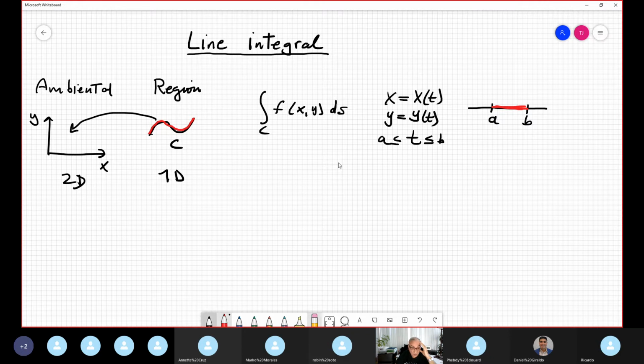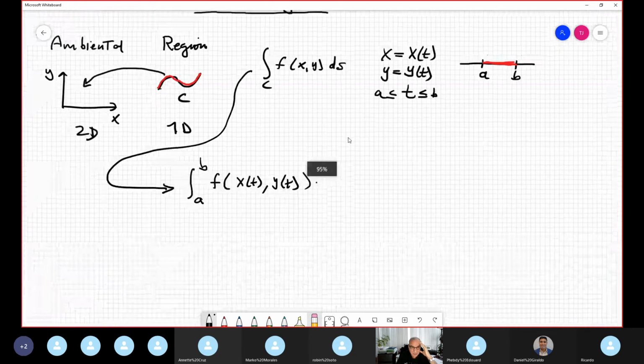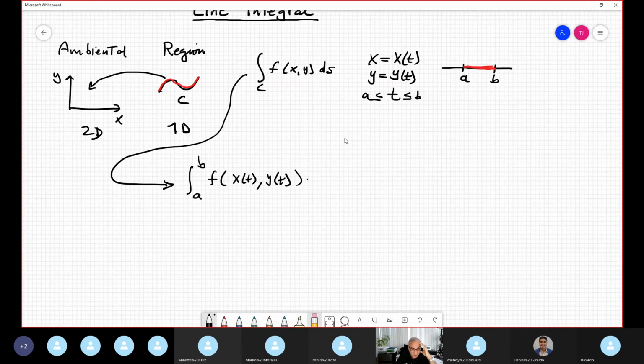Okay, so how are we doing that? Well, you transform this. And remember, this is the integral from A to B of the function, and you substitute the parametrization, which, I repeat again, is substitution. It's the same idea. It's the most important thing I want to illustrate today. x(t), y(t). Now the Jacobian? But I never explained Jacobian in that part. I explained another thing. Look, square root, derivative squared. Of course, it's a function of t.